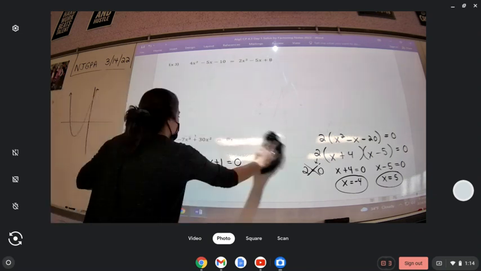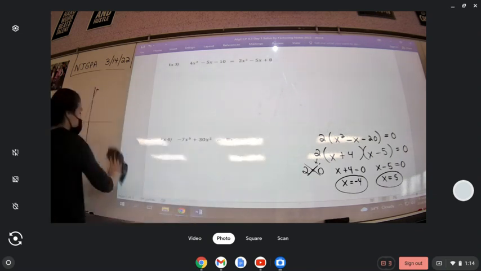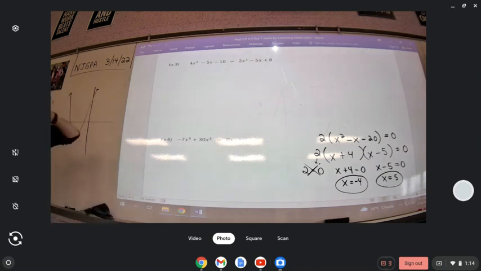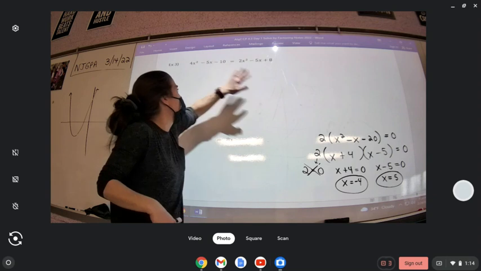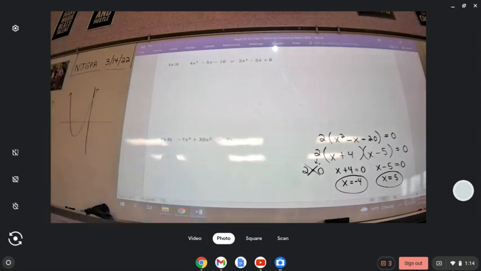All right, look at number 3. In number 3, just look at everything. You got x squared, you got 5x, x's, you got numbers. Everything needs to be moved to one side of the equal sign, set equal to 0. And guys, that's just standard subtract, add terms from one side of the equal sign to the other. It does not matter which way you move them. I could move everything to the left side of the equal sign, you could move everything to the right side, we're all fine. This is my thinking.